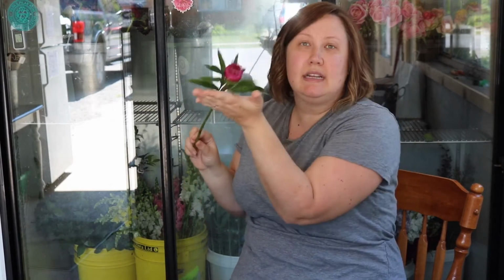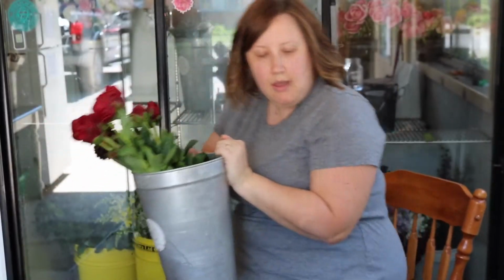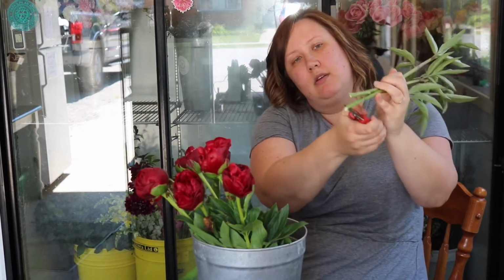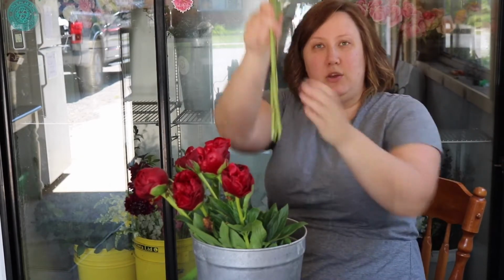If you're using these in like a wedding arrangement, you're probably going to want to take all of the foliage off. And then once you are done, if you're cooling these down, you need to let them sit in your cooler first for at least 12 hours before you use them. You're going to give them a nice fresh cut. Make sure you're cutting on an angle.